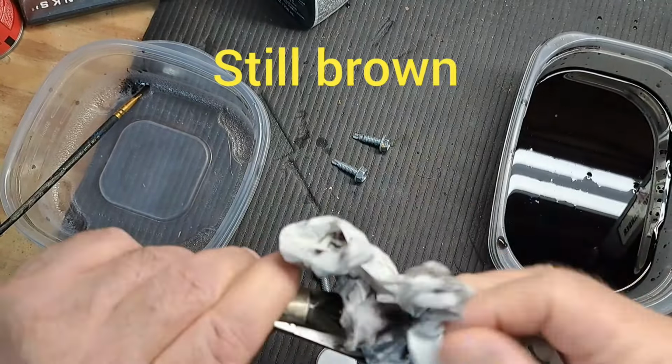Number 3, if you're going to spot dye, say you have an area where your knife got damaged, scraped on concrete or something, and you're just trying to spot dye that area and bring the color back, you can do that.